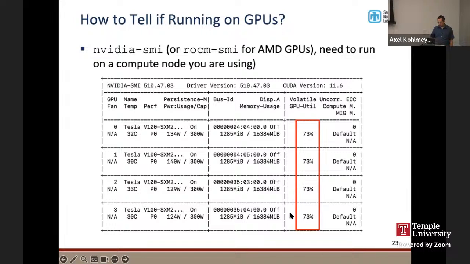It will show you the GPU utilization. It will also show you the driver and CUDA version. That can be helpful with debugging. But if you have more than 0% utilization, then you are likely using the GPUs. This is a single node that has 4 Tesla V100s.